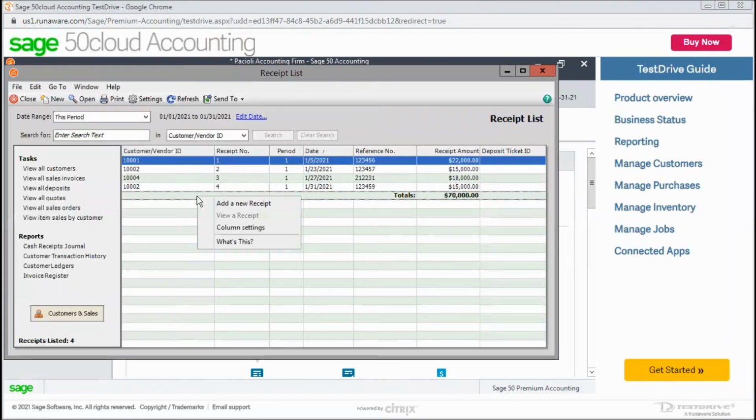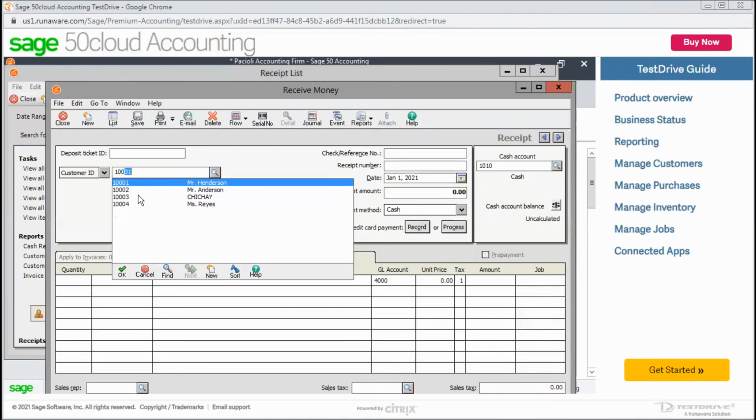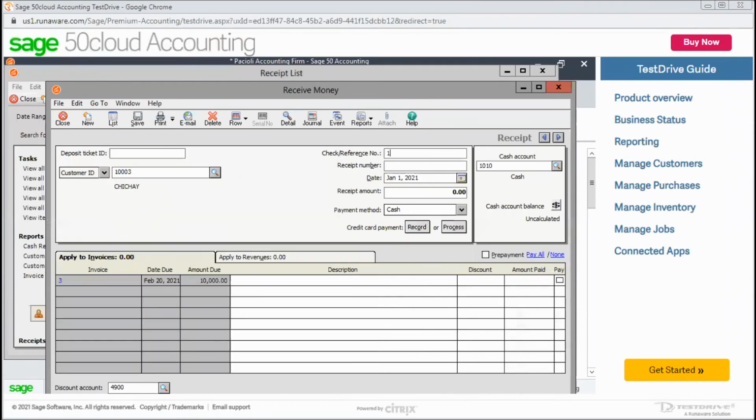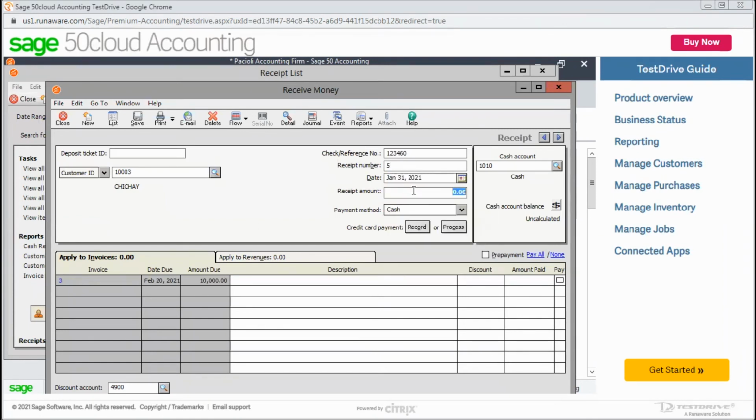Then just fill in again the customer ID. And then the check reference number, the receipt number, and then change the date to January 31. And for the receipt amount, amounting to 10,000 pesos. Click Save.